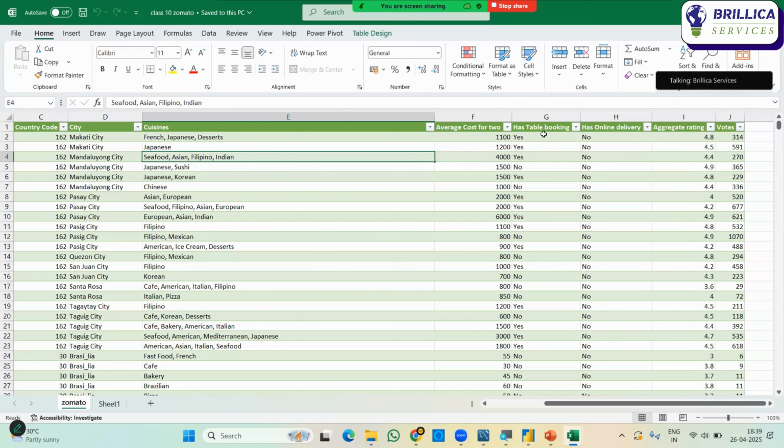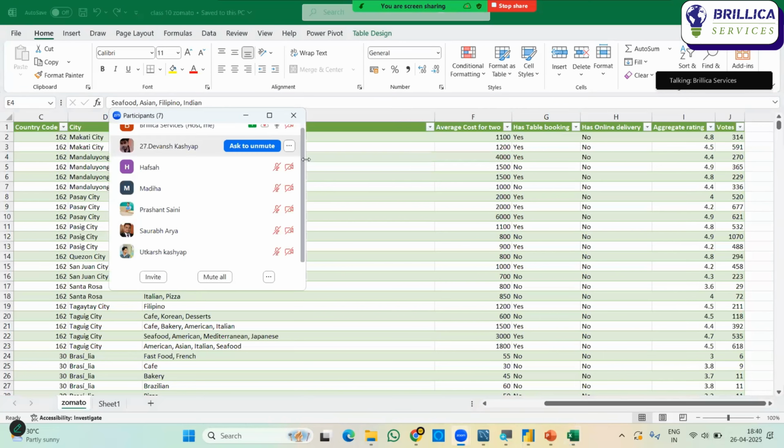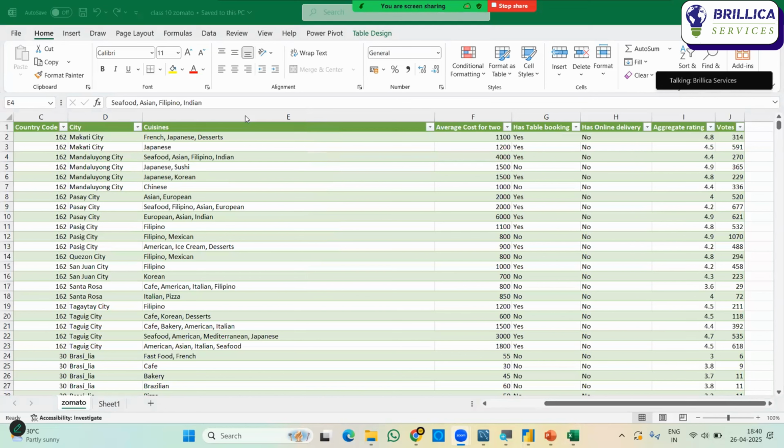Then has table booking. ये जोमेटो ऐप का डेटा है, जैसे मैंने आपको बताया. तो दिस कॉलम इज सेइंग कि दैट पर्टिकुलर रेस्टोरेंट इज अवेलेबल फॉर टेबल बुकिंग और नॉट. सो डू यू अंडरस्टैंड दिस कॉन्सेप्ट ऑफ टेबल बुकिंग इन रेस्टोरेंट? Actually, you have to make a reservation in the restaurant for, like, a dinner night or a particular meeting; you have to make a table reservation there. Okay? So that is what it is saying कि उस रेस्टोरेंट में टेबल बुकिंग अवेलेबल है या नहीं है.